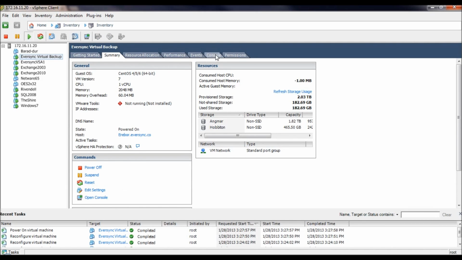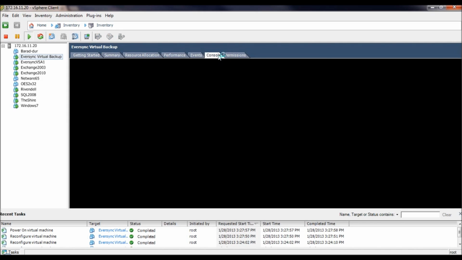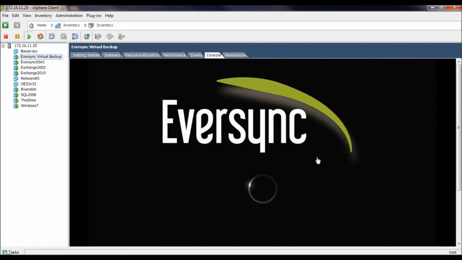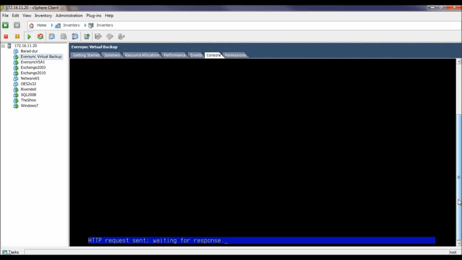You can watch the machine power on through the console. I'll pause the recording for just a moment until the VM has finished booting. You may see several different messages flashing across the bottom of the screen. For the most part, these can be ignored until an actual login prompt is presented.